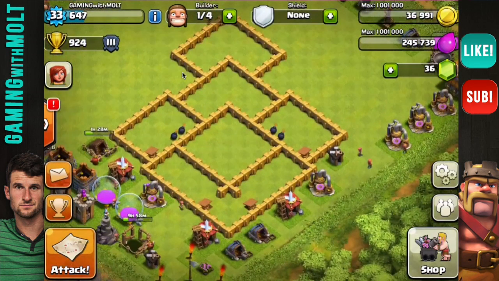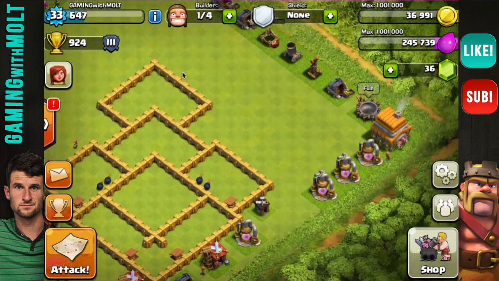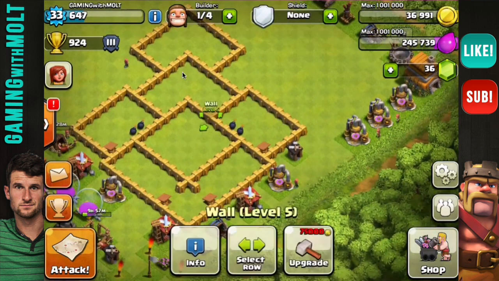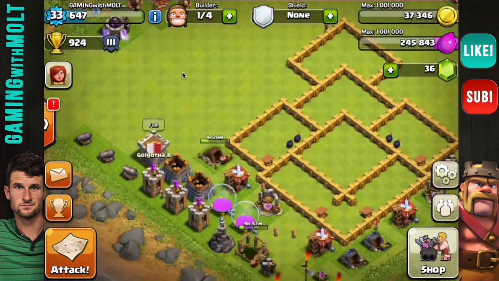As you can see, we have a new base design, guys, but this is not for my Town Hall 8 base. No, no, no. This is for my newly reached Town Hall 6. Guys, we already have all level 5 walls, which is awesome because level 5 is max for Town Hall 5, and since we are at Town Hall 6, we are doing pretty good.